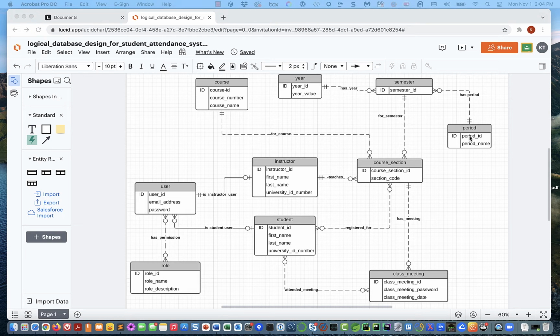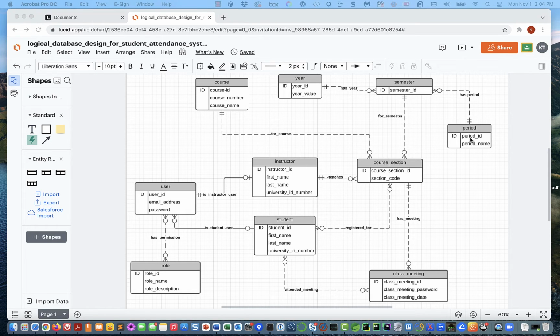Typically between the fall and the spring there's a winter break period, and we may have more periods than just spring, summer, fall.